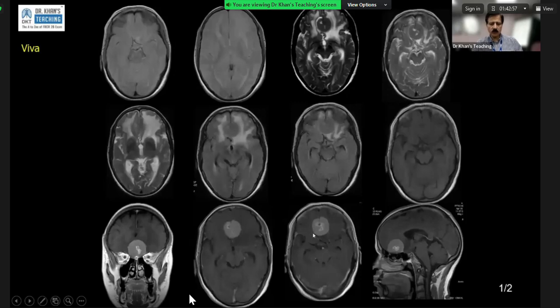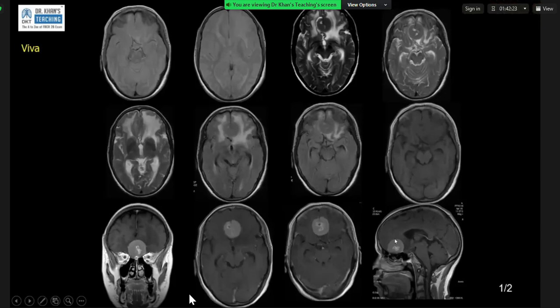Candidate 2, VAA case from CNS. There is a tumor here. Because of time factor, I'll describe the sequences for the audience. This is the PD weighted sequence, PD, T2, T2, T2, FLAIR, FLAIR, T1, post-contrast, post-contrast, post-contrast, post-contrast. Can you describe the findings to me, candidate 2? This is a pure exam case, but it is from the CNS world.